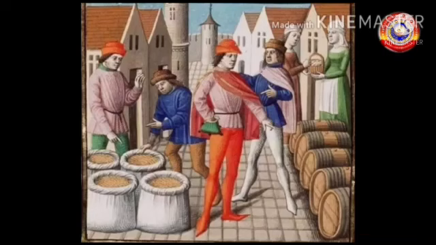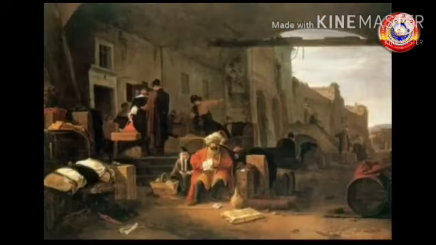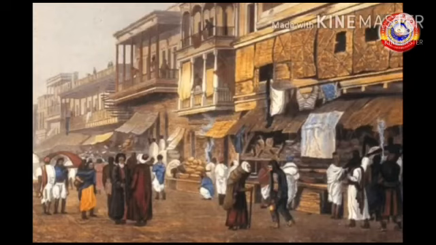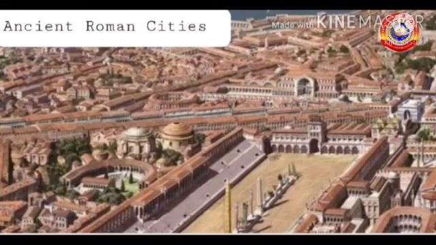In the medieval period, the peasants brought their products to the trade centers. The merchants and the craftsmen stayed in the trade centers and conducted long-distance trade. These trade centers eventually developed into cities.